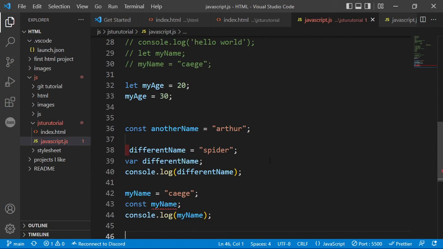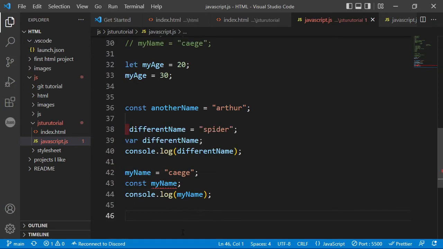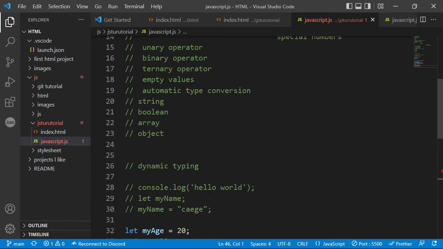The code doesn't look clean, because basically you can't see what variables you have declared at the beginning.